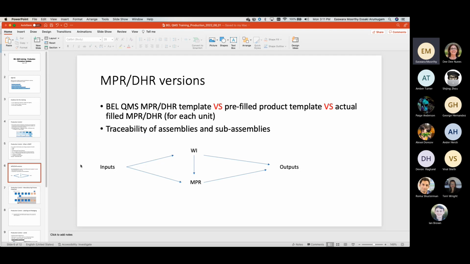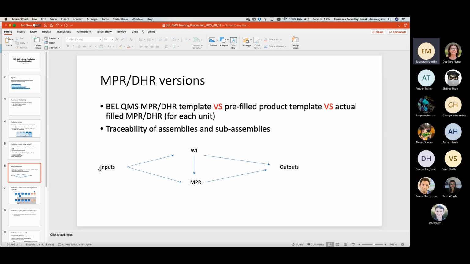So this document is used again by engineering, production people, as well as customer support. MPRs are also used at customer sites when we have a checklist or form to complete installation of product. The main inputs for MPRs are where do we start in producing a product.